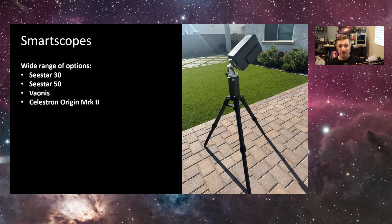And then there's Celestron with the Origin. I've actually been using the Origin more recently. There's some things about it that I tend to like. I find the Origin tends to be a little faster in its setup than the C-Star. It doesn't have to go through as many calibrations as a C-Star does. There's sometimes where my C-Stars take 10 minutes to get leveled and do their thing. The Origin's just quick.